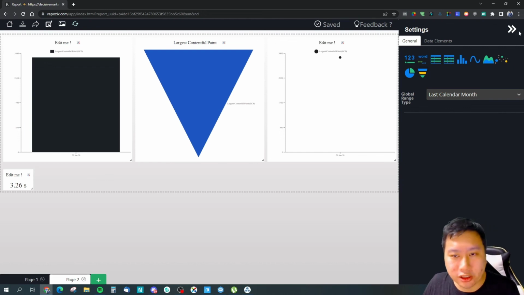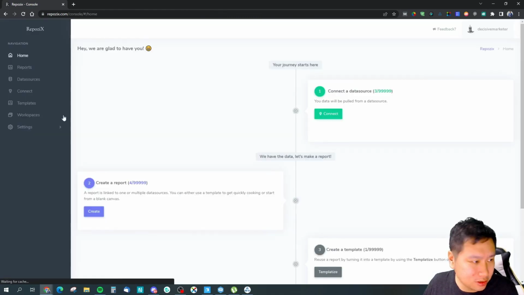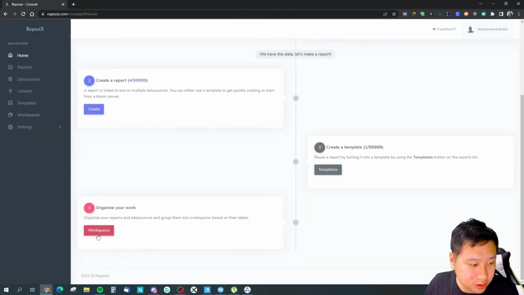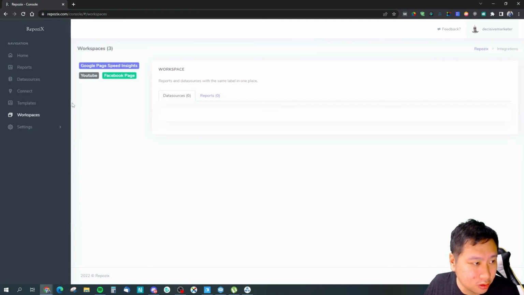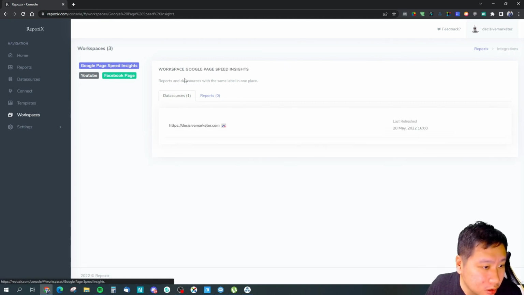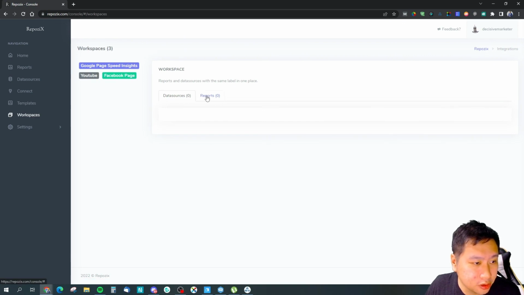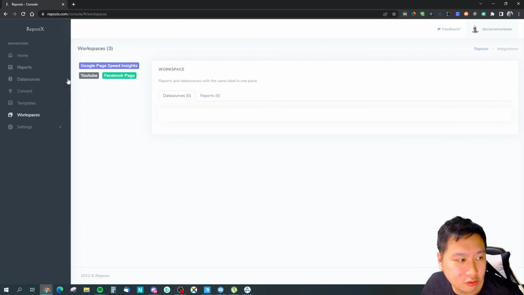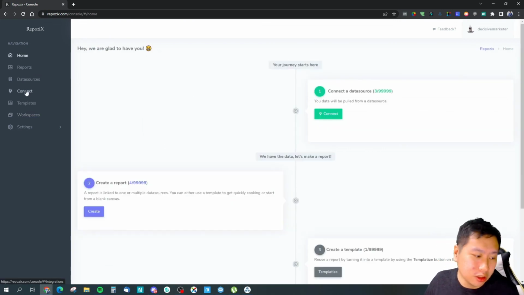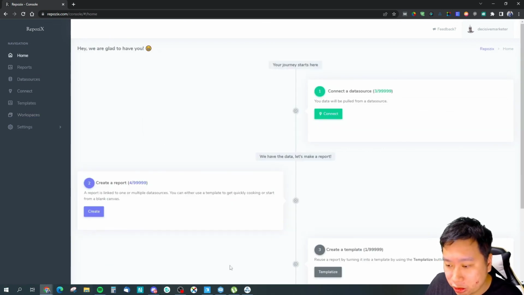So I guess that's about it for Repozix, because I don't think there's anything else. You also have access to multiple different workspaces. The only thing I would say for Repozix is that it definitely needs more and more integrations.